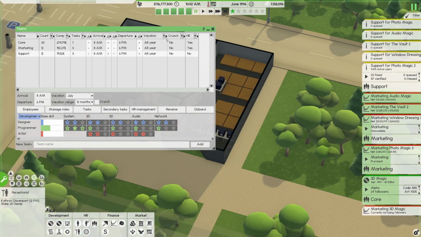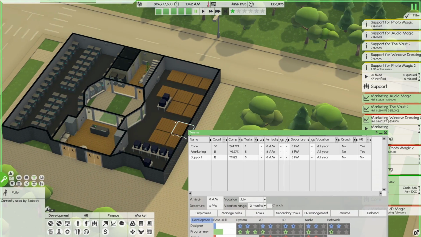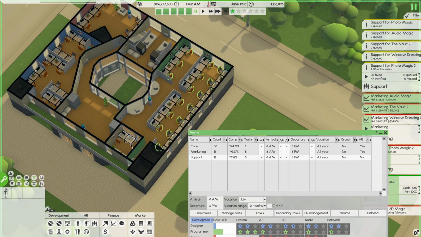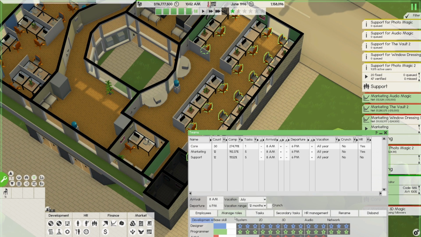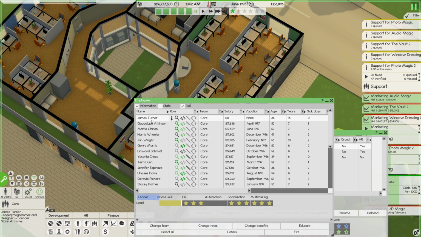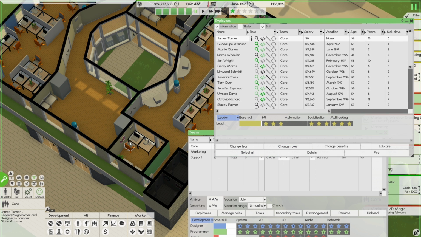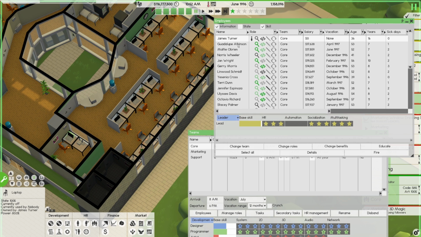Now we got to go through our teams and make sure we've sort of reset the numbers that they need to be. So for our core team here, let's go employees. Myself, I am set as a leader. That's fine. So I should hopefully just automatically go in this room, but what I might also do is just say assign to selected employee. So that should just be assigned to me now. Yeah, so I do own that. That's fine. And then we got to get how many programmers? We want to get 16 programmers.